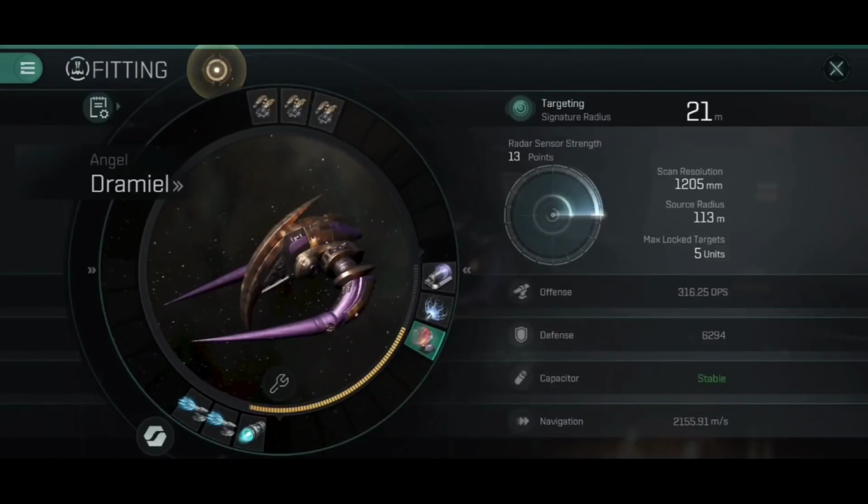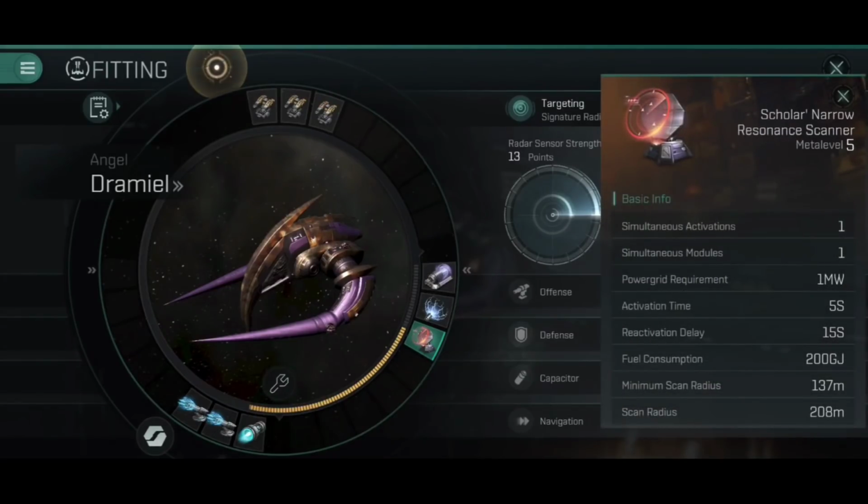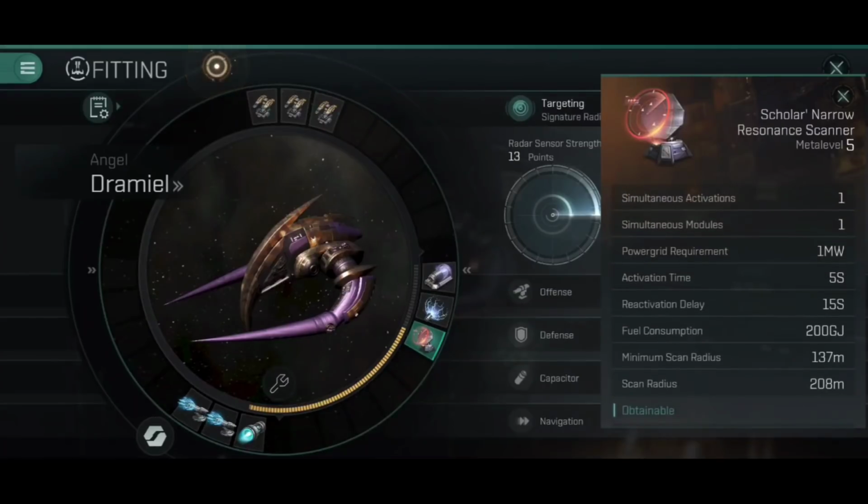Other than that, scan radius is only related to the scanner. If I'm on a bigger ship, if I'm on a Hurricane using this exact scanner here, this Scholar narrow resonance scanner, it's going to have a 208 meter scan radius. If I put it onto a Dominix, it's going to have a 208 meter scan radius. If I put it onto the Dramiel, you get the picture, it's all the same there. So, that's a key point.